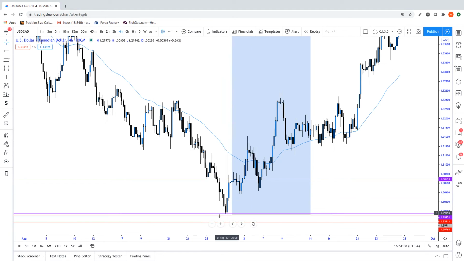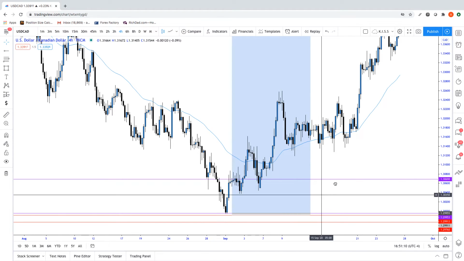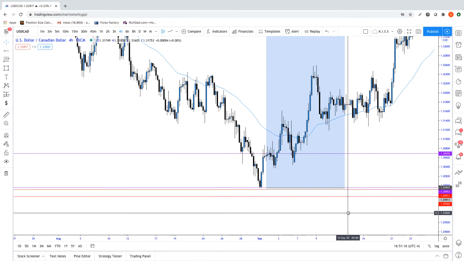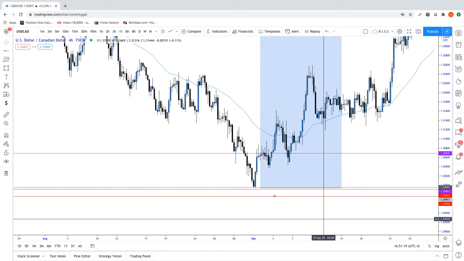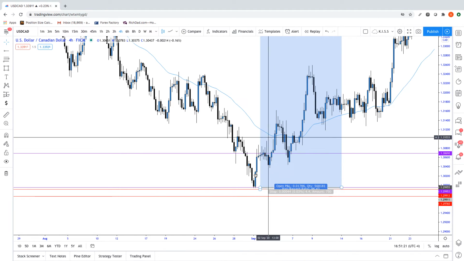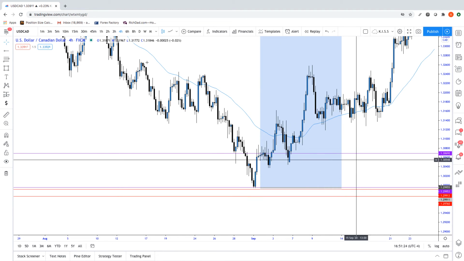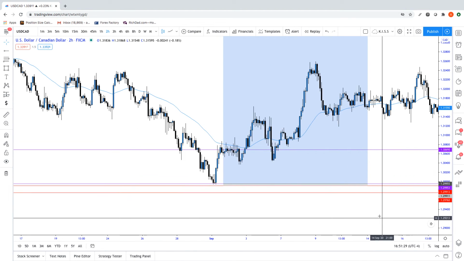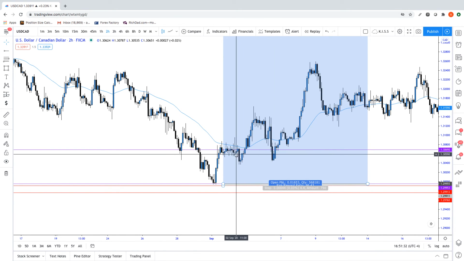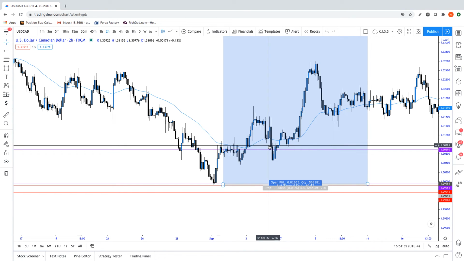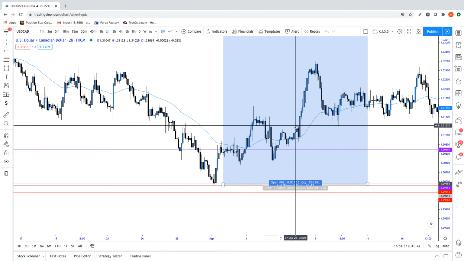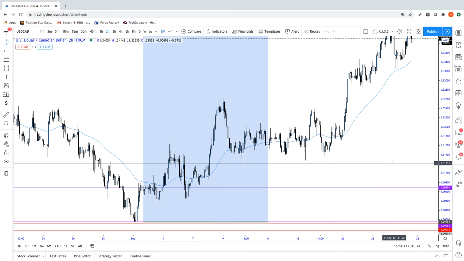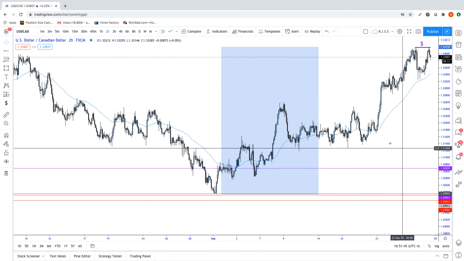The reaction off of this level, the higher time frame objective, the higher time frame candle in which we zoomed into the lower time frames and found precision, seeing this type of very strong reaction from this level will give us conviction behind intraday continuation trades to the upside. There was an opportunity here, you can see it ran the lows. There was an opportunity for entry here. Plenty of opportunities to add additional positions and really ride this swing up.